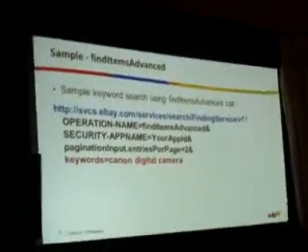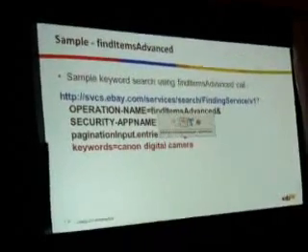Now I'm going to switch to a browser and show you how to execute this request. I actually have it bookmarked here, but I'm just going to hit it one more time. So you see this is the endpoint, the operation name, and this is what my app ID looks like. I've limited it to 2 entries, and again I'm searching for Canon. You're not missing a lot, but essentially the output indicates that it's a findItemsAdvanced response.